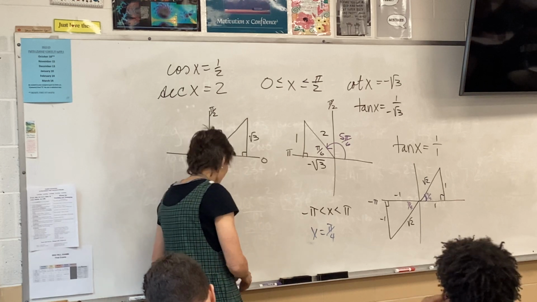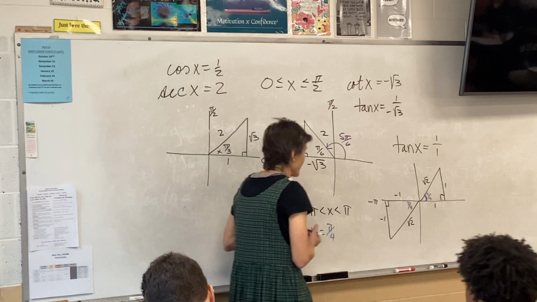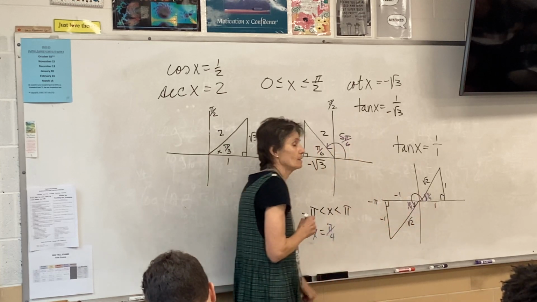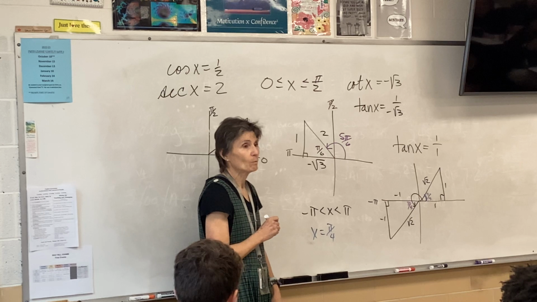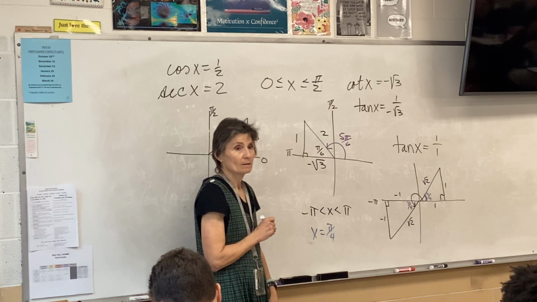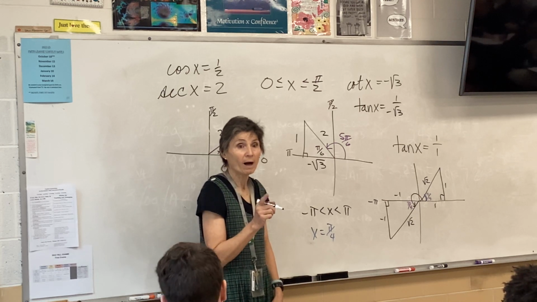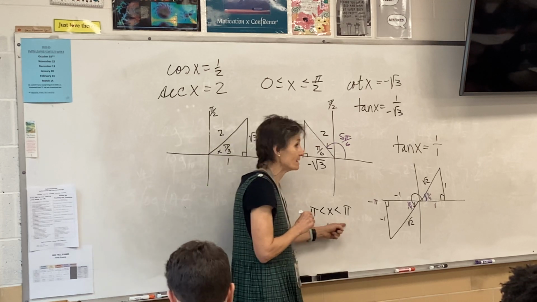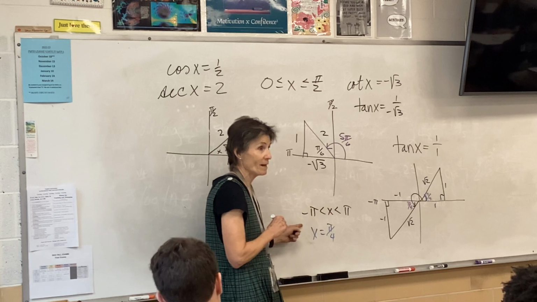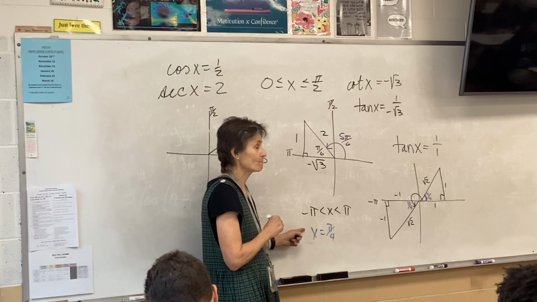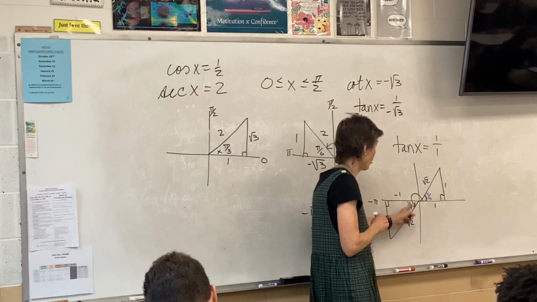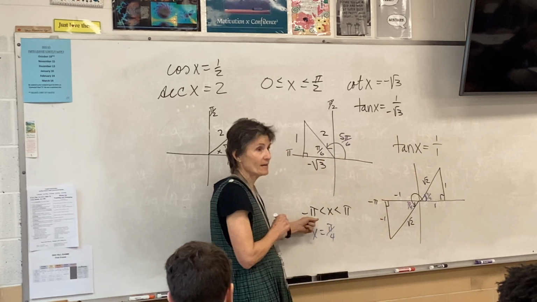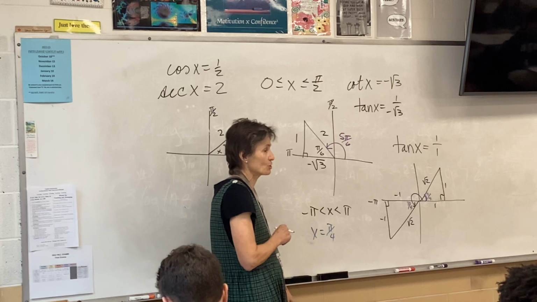Be careful. I am tempted always to name this angle. But how big would that one be? It would be over pi, right? It would actually be 5 pi over 4, which is not in my domain. 5 pi over 4 is an answer to this question, but it doesn't fit the constraints I've been given.